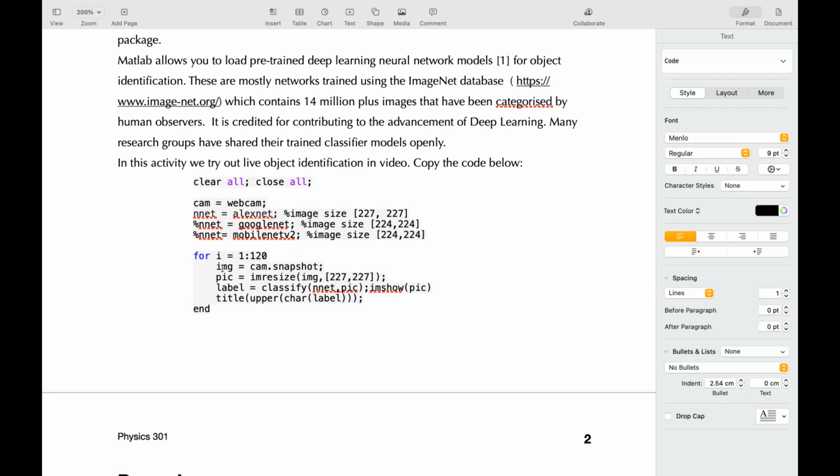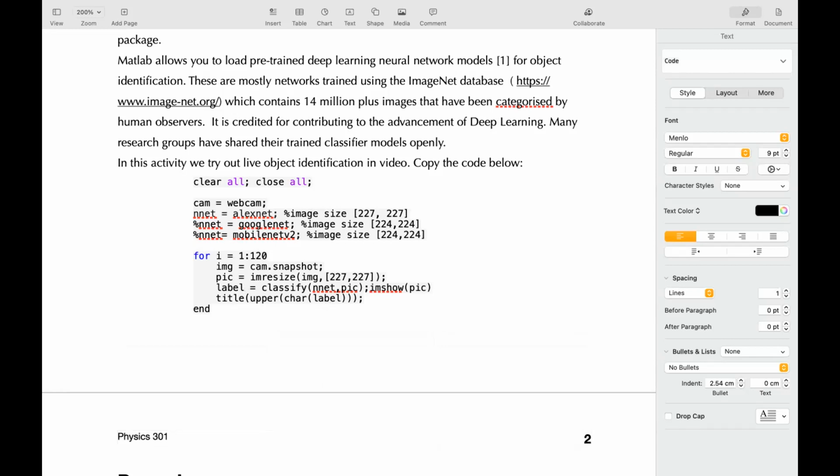Now here, this loop would run for roughly 2 seconds. This part here takes a snapshot from your webcam. This part here resizes, because you need to adapt to the input size of the deep learning network. And right away, you can classify just using this line. Okay, and then it will put the label to the classification.